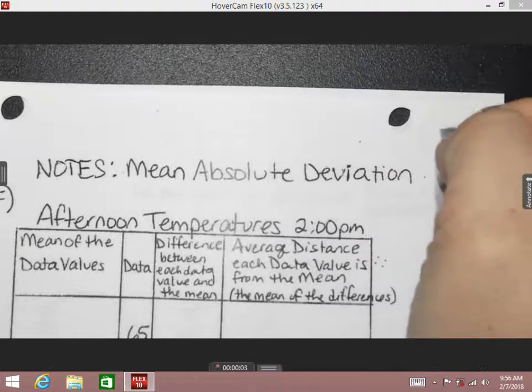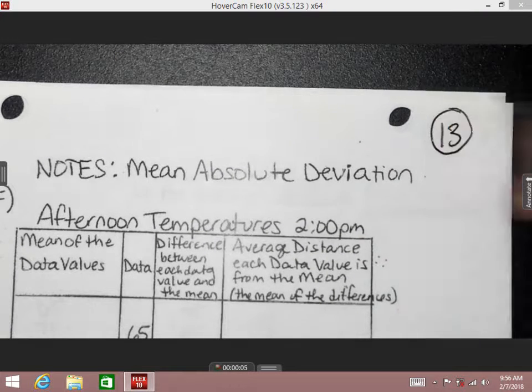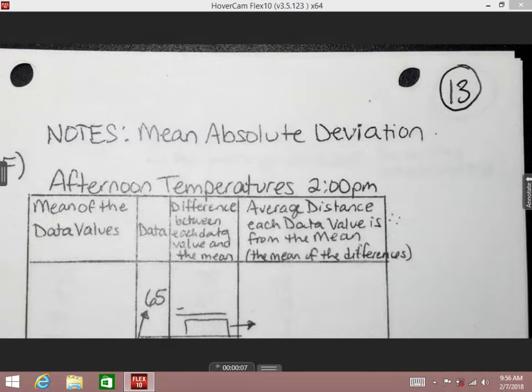All right, guys, make sure you put number 13 on here. All right, again, mean absolute deviation. When have we seen that word? Allie Claire? It was on the test. That was the vocabulary word that I had forgotten to take off, so I gave y'all that answer that hopefully we all filled in since it was on the board.